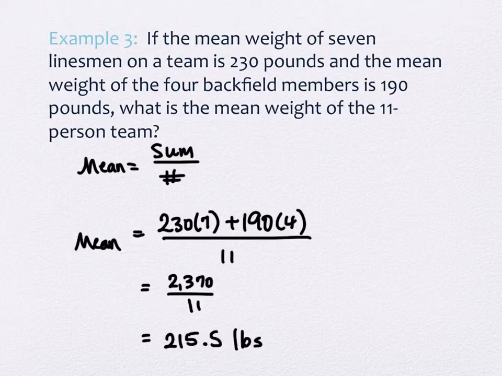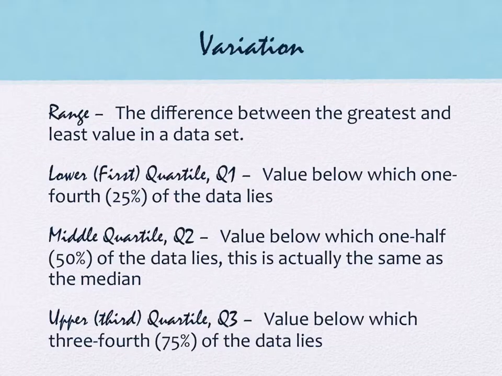Okay, this is all measures of central tendency. So we're shifting now into measures of variation. And we will do just a few of them. I think we'll finish this page before we quit today, and then we'll save the rest for next time. So range is the first one. Range is simply the difference between the greatest and the least value in the data set. You actually just subtract: biggest value minus smallest value.